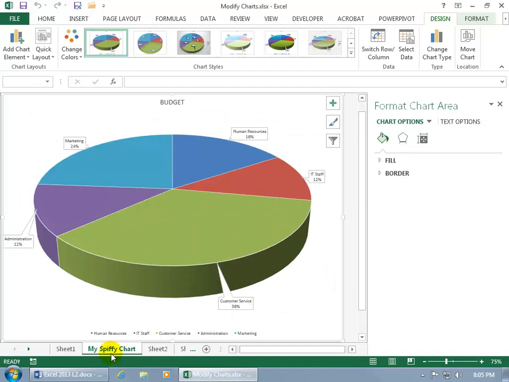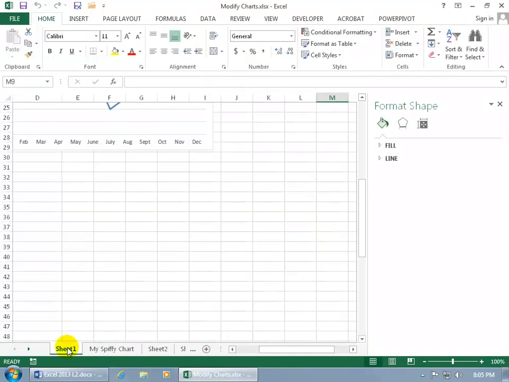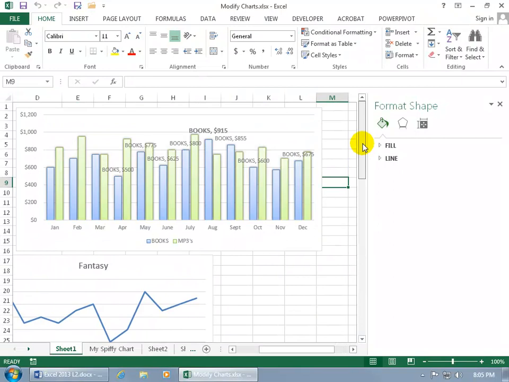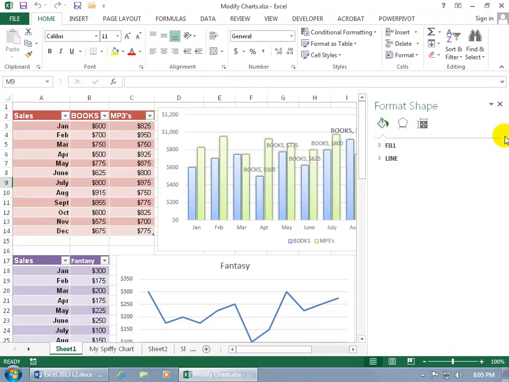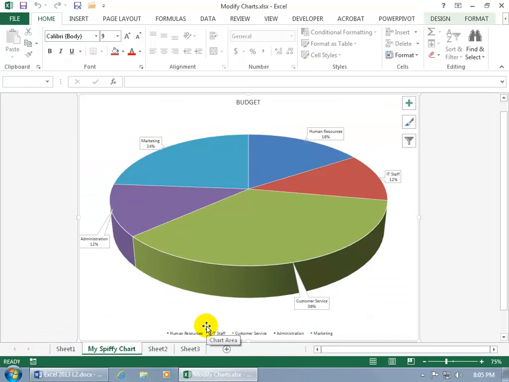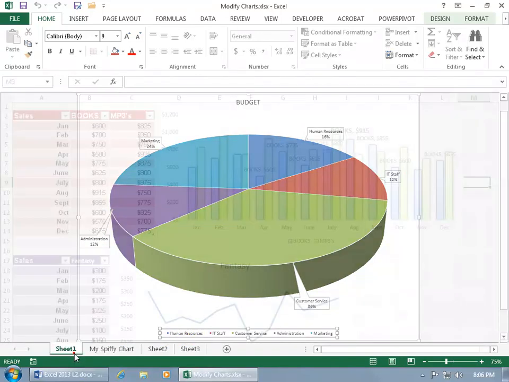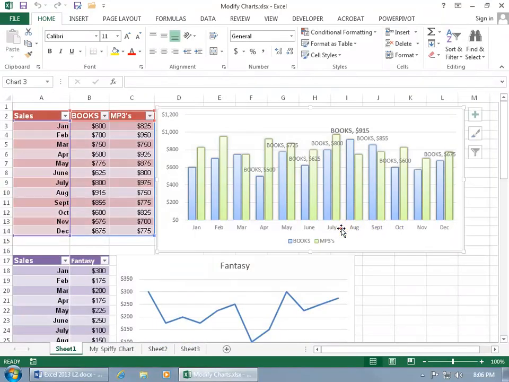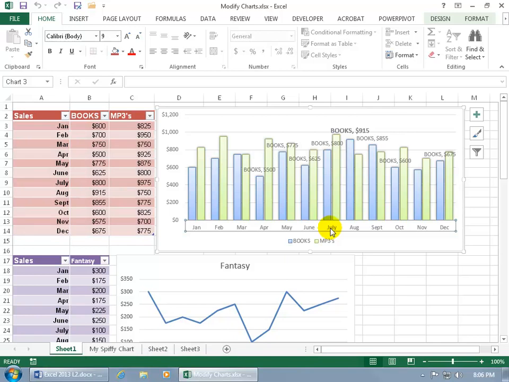And there you go. We got my spiffy chart, so we got sheet 1 that has our two embedded charts. Let me go ahead and scroll over, close out of the task pane, and then we've got sheet 2, my spiffy chart. Now at times when it comes to formatting parts of the chart here, like I want to go ahead and select all the callouts or the pie slices or the legend here, or if I go back to sheet 1, I want to select, let me click on the horizontal axis or the vertical axis.